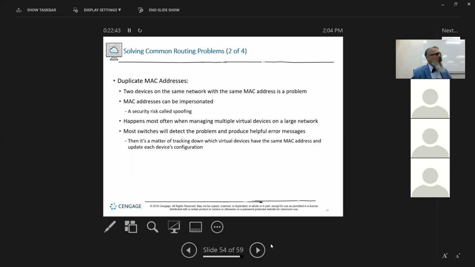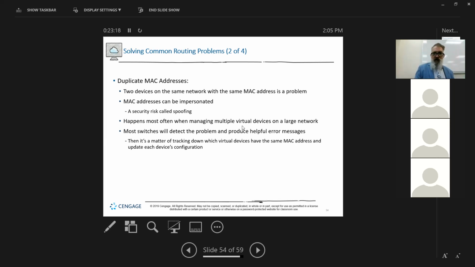That would be really bad, what this slide is saying. Wouldn't that be bad? If you had two devices with the same MAC address. Well, if you had that, then you could have all kinds of security issues. It shouldn't happen, right? Because every device should have a unique MAC address for every port. So unless you can spoof it, then you would be a hacker, right? If you were able to copy somebody else's MAC address, you could impersonate them on the network, I suppose.